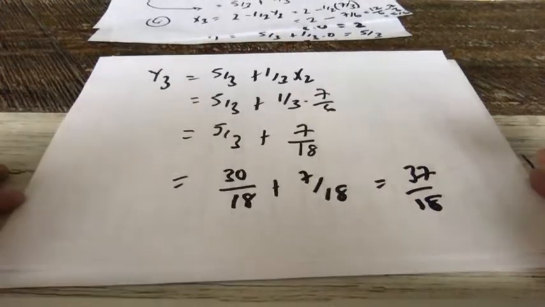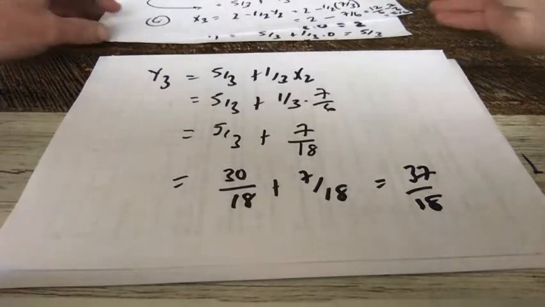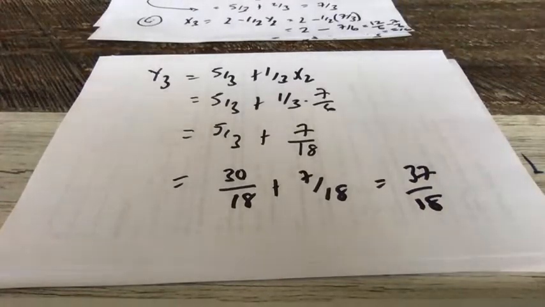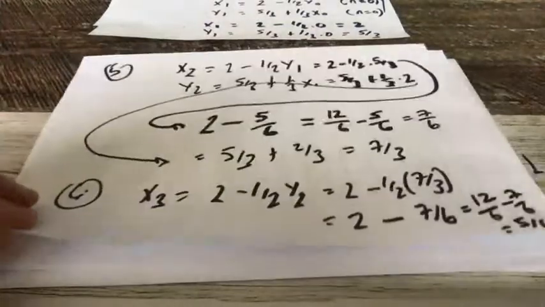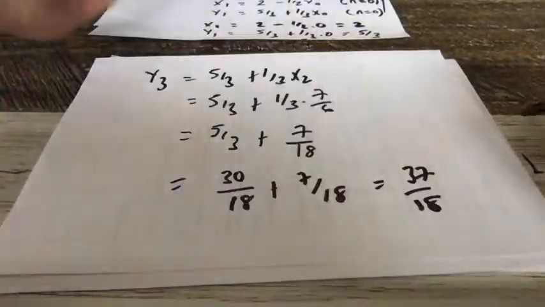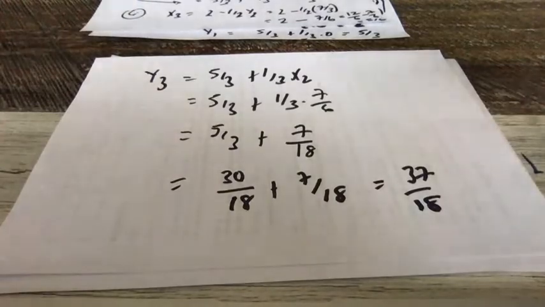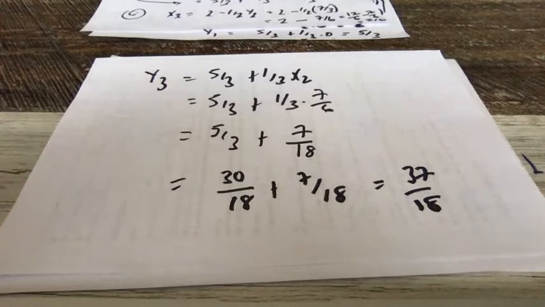Now, I've done it in terms of fractions. You can do it in terms of decimals if you want. I will tell you how many decimal places to work to in the exam. But that's basically what I want you to be able to do. I want you to be able to use these kinds of iterative schemes in order to get a solution. Now, we will see next day how this gets better and better. The more steps that you do, the closer you get to the actual answer.